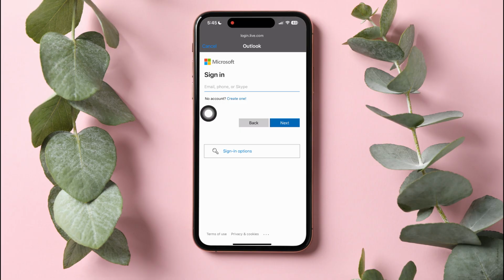If you don't have an Outlook account, tap on Create Account. After that, to complete the sync, sign into your Microsoft account and ensure that the Calendars option is enabled on the final sync confirmation screen. Following these steps, you can easily sync Outlook Calendar with iPhone Calendar on an iPhone.